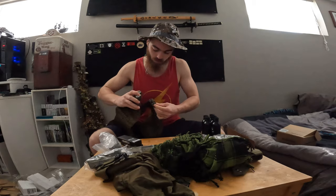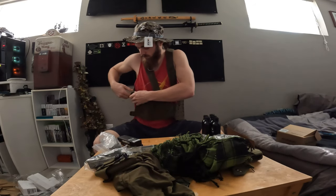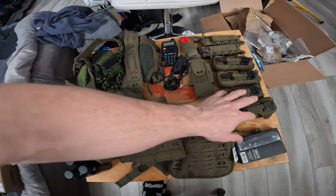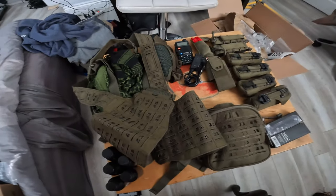Okay, we got a lot of stuff to set up. Oh, that's nice. That is so simple. Very easy to put on. There we go. Now I'm gonna have to tighten everything up though. It's a lot of sniper gear, but it was a must. You see on this table, there's probably about $350. It's crazy, eh? Welcome to Airsoft!